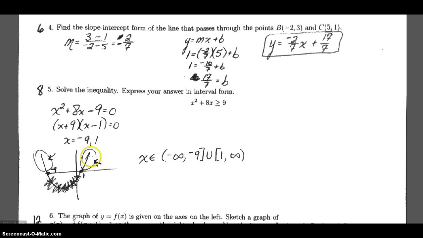So it's going to look something like this if these are the two x-intercepts. And since I need, basically I can subtract 9 here, since I need that parabola to be greater than or equal to 0, I'm talking about the two parts of the parabola that are above 0. The y values are above 0. So that's everything before -9, including -9, because we have this equals there. And then everything from 1 on, from x values of 1 and higher.